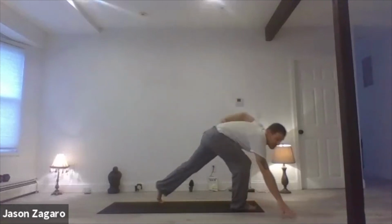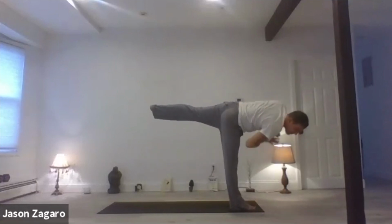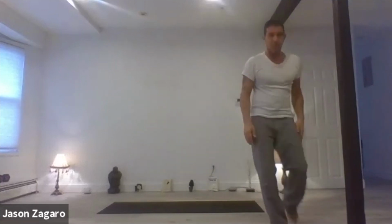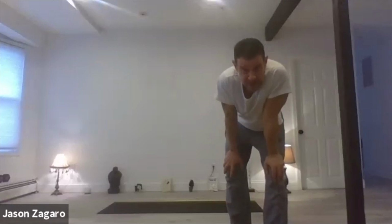Everybody's breathing. One more half moon. One more. Right hand back down. And lift. Open. Good. I want to try and make a prayer in the middle of your chest. So just look down. Left hand half prayer. Look down. Right hand fold and lift your chest and flex the back foot. Good. If you could turn to the side of your mat, maybe. Inhale one more time.